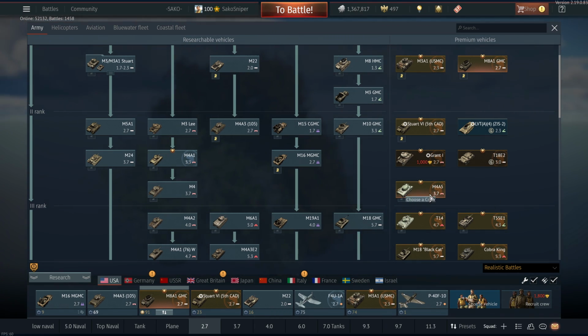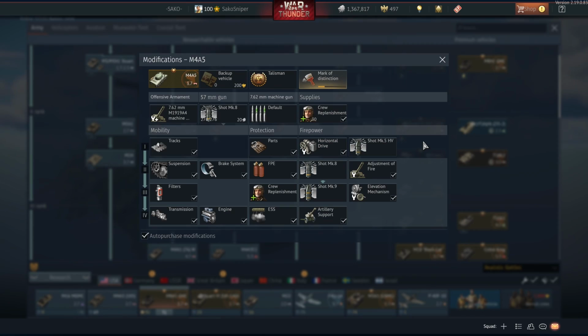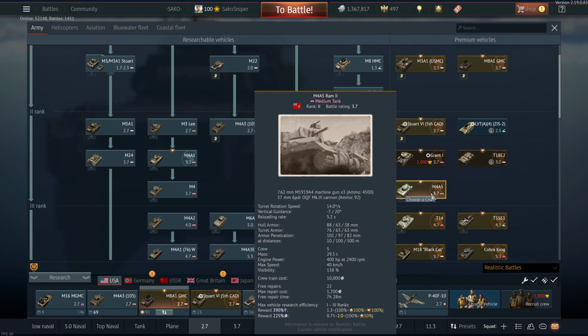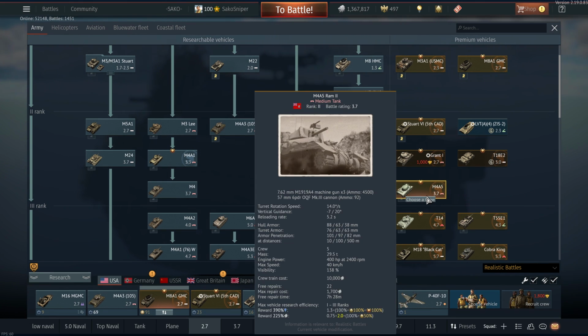We then come on to the M4A5, this is the Canadian Ram tank. It was very unique when it was first introduced because it does have a very high penetration APC-BC round. Doesn't have any high explosive filler obviously because it is a British vehicle, but it did used to have a lot of penetration, especially compared to the M4s, which only have around 100mm. This has 120. So it used to be quite overpowered.